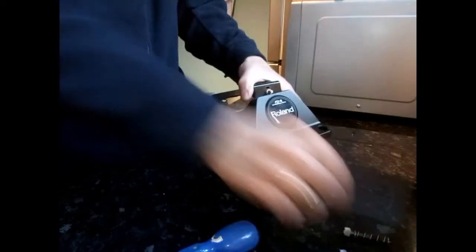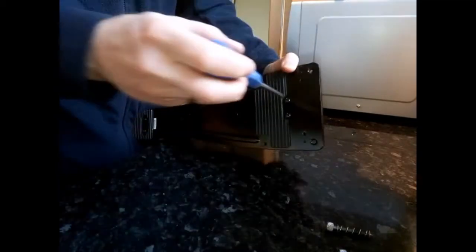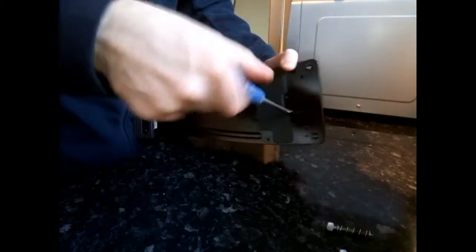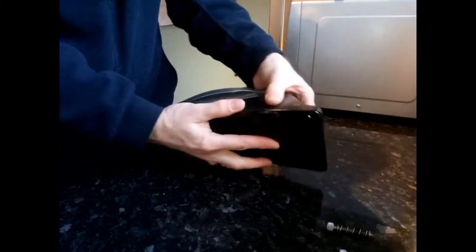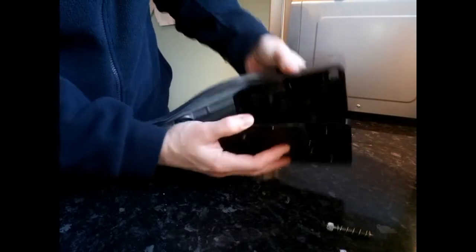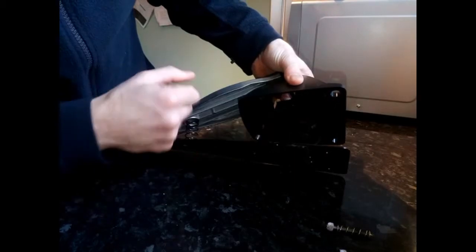Right, once you've undone all the screws and taken these out, you'll find the plate here will start to lift off when you undo these last couple of screws. What you don't want to do is start taking all the wires out. When you start to open it up, this bit will lift off and the spring here will start to pull back. You will see the ribbon cable is connected in here.